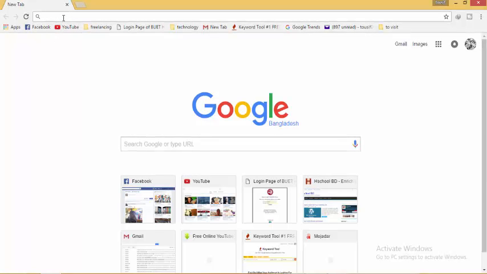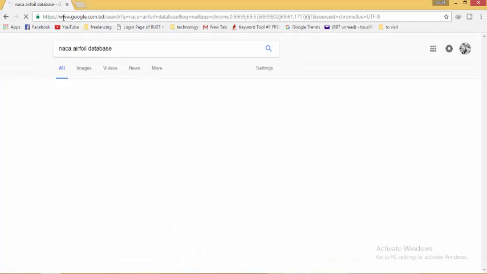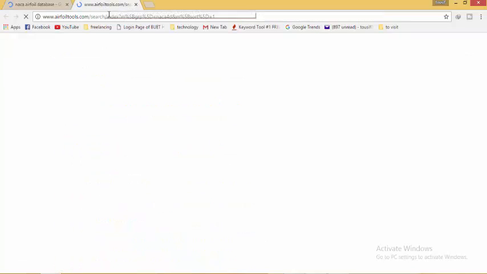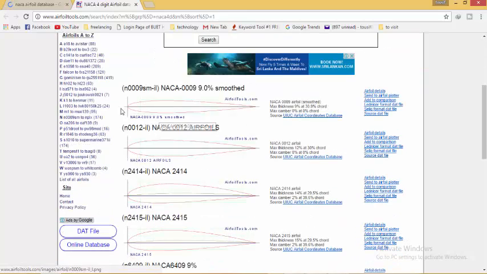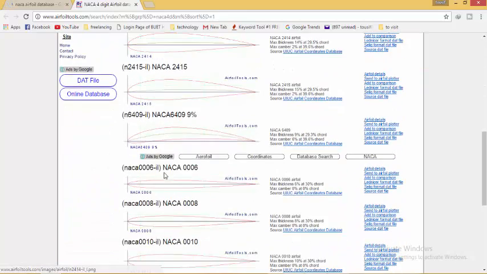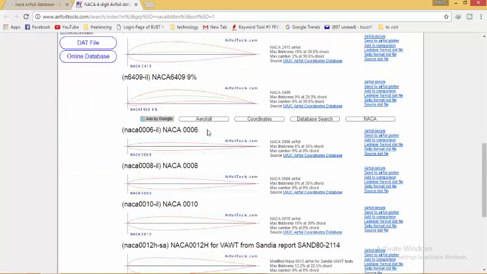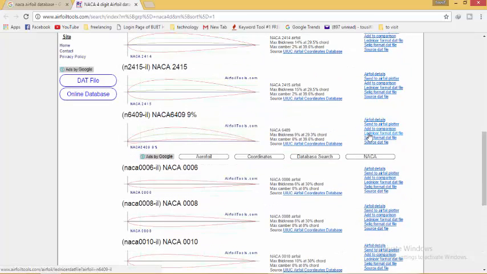We just Google the standard NACA airfoils database and go to that, and for the first time we just go for the 4-digit airfoil database search. Here you can see some of the previews of some of the standard curves. Let's see, for the first time we go for this one.